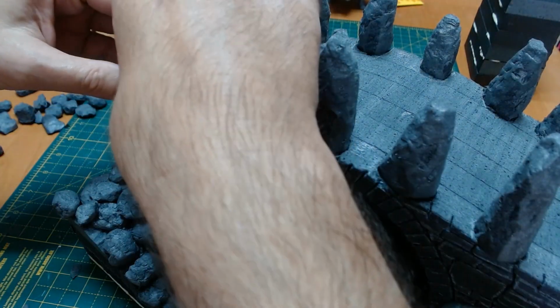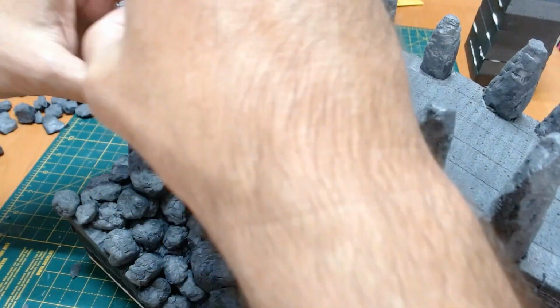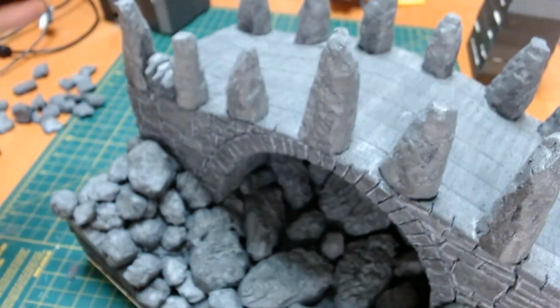On the original bridge, the spikes are infilled with horizontal thin slabs of stone, but I've decided to stack them vertically for no better reason than I think it looks better that way.